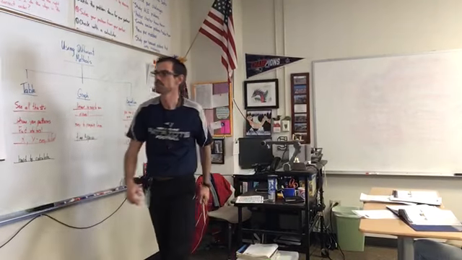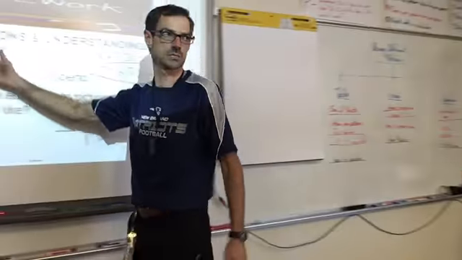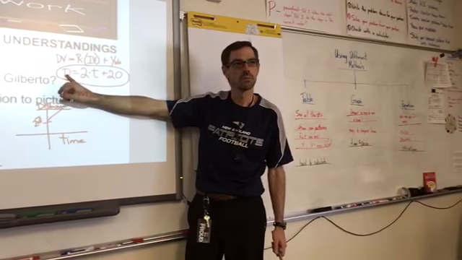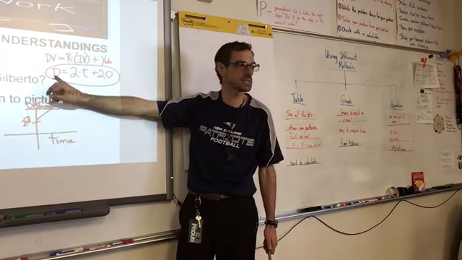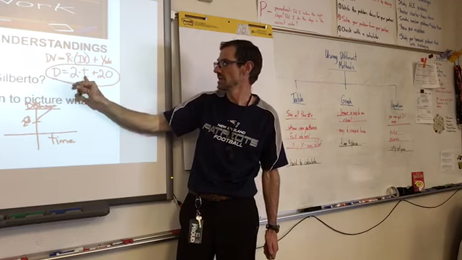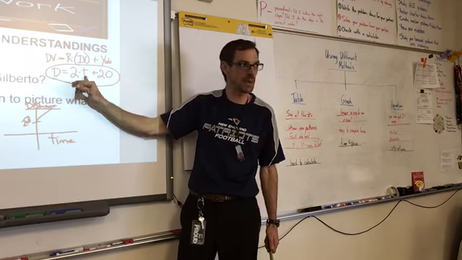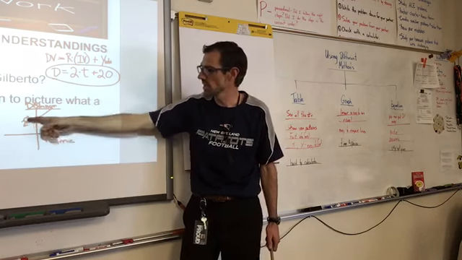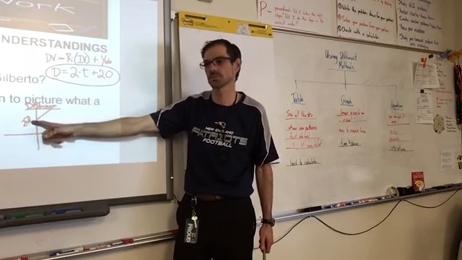Okay, so any questions about this piece here? This is what you need to know. My y-axis is always my dependent variable, which is on this side of the equation. This is my independent variable. It's always my x-axis. So I got those on there, and then my y-intercept is where they start.